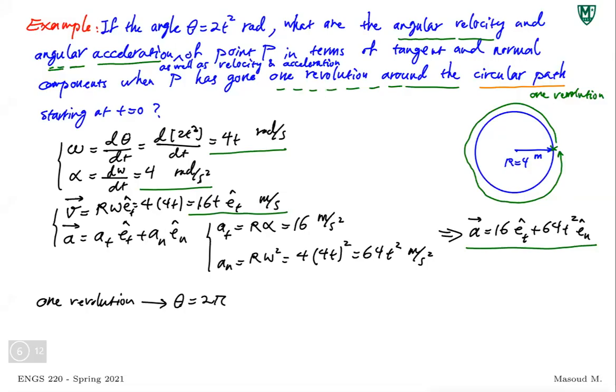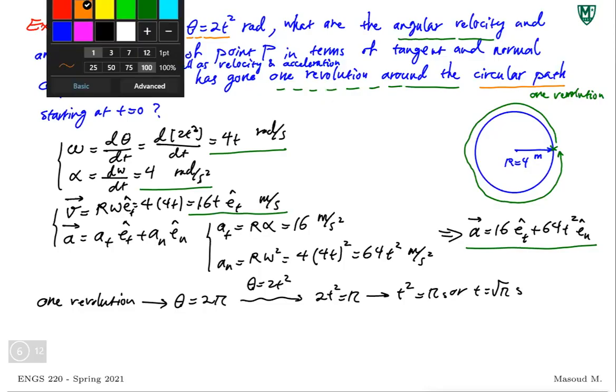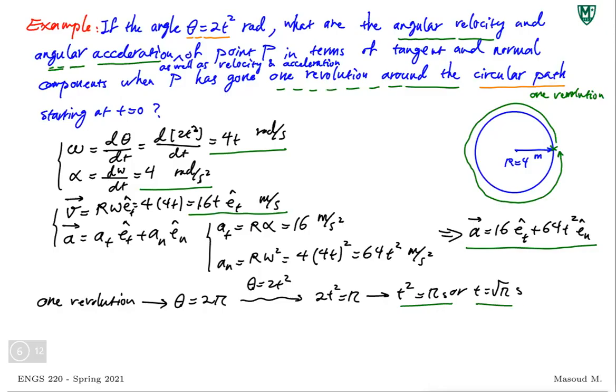Now I know the relationship between theta and t, as Francesco mentioned. I know that theta is equal to 2t squared. Always pay attention to problem statements. 90% of the time, things are missed because we're not paying attention to the problem statement. So theta is 2t squared. The result, 2t squared equals 2 pi. So you'll get t squared as pi, or t as square root of pi seconds. So this is the time that it took for this particle to finish that 1 circle.